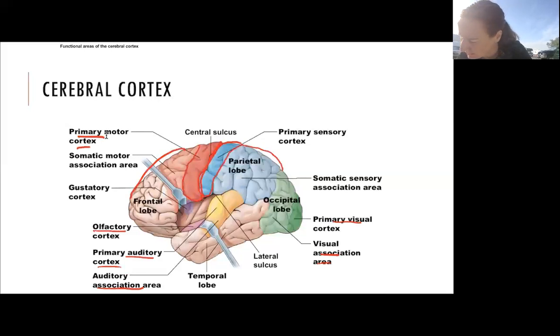Another place in here, the gustatory. Gustatory is taste, your sense of taste. So the gustatory cortex is going to be kind of the insular area inside of there. Gustatory is taste, olfactory is smell, visual, of course, is visual, auditory is auditory. But we do need to know what those are. And I don't remember if I have them as matching or multiple choice, but we do need to know those different areas. Their descriptions are in the chapter outline.